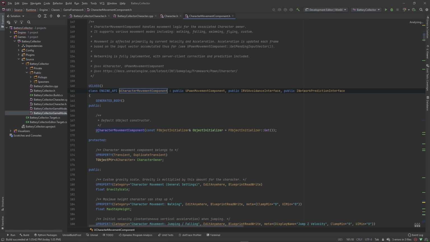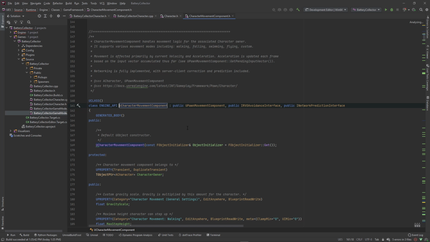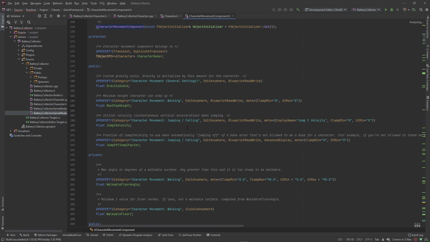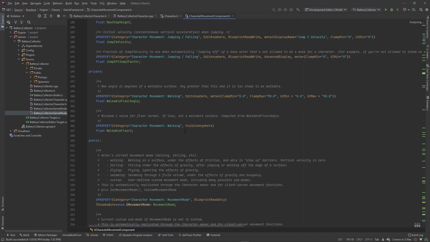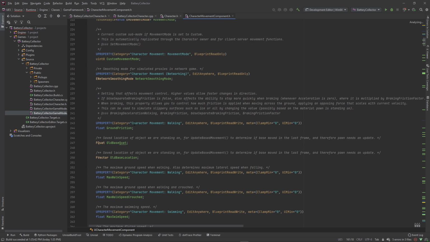Okay, so you see it has a network prediction interface, pawn movement component, avoidance interface. And what this component is, this is a movement component that you would have to code from scratch in C#. It comes with jumping, running, crouching, ground friction, network smoothing mode.